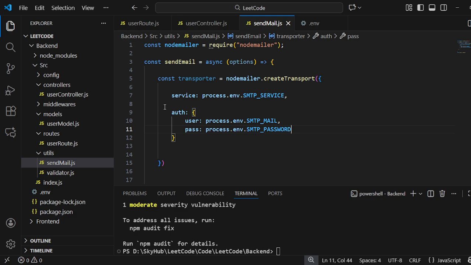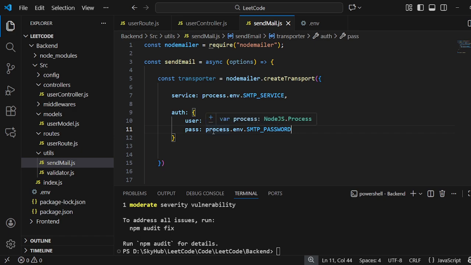Next, we start the authentication object, providing the login credentials for the SMTP service. After that, we use the SMTP mail environmental variable for the sender's email address, which is basically the username for the SMTP account.